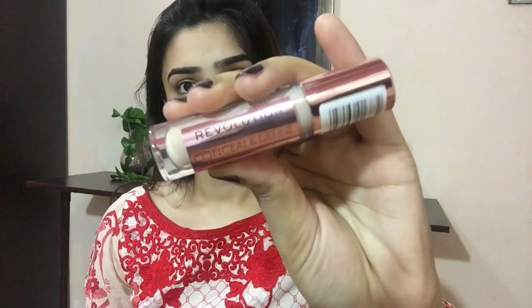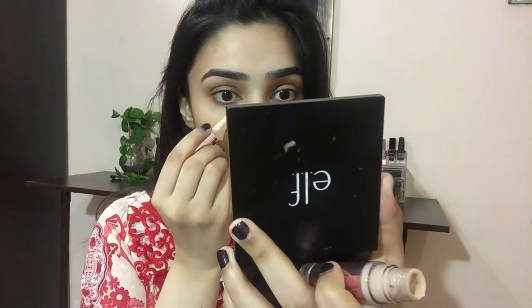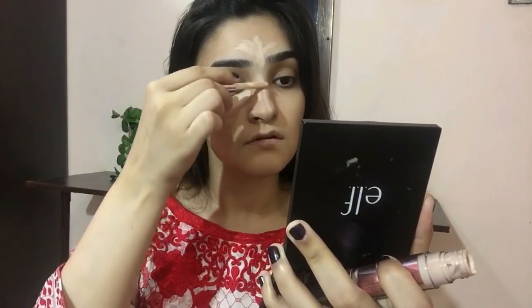Then I'm going to go in with my Makeup Revolution Conceal and Define Concealer. If you guys want a detailed review on this product, you can let me know down below, but I have been enjoying it so far. The only issue I have is that it does feel a bit dry on my skin, but my skin is very dry and the shade isn't like the best for me because this just makes me look a bit gray. I'm just using that. It is very full coverage and the shade I have here is C2.